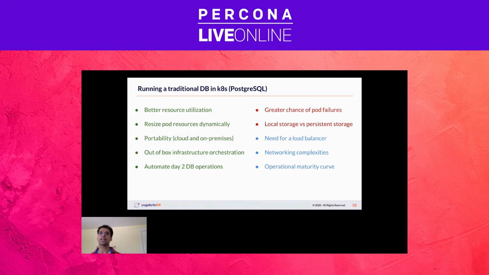The stuff on the right has two parts to it. There's red and there's blue. The red is, if you cannot deal with that stuff, don't do it, right? It's actually not really easy to solve. And the stuff in the blue is, you might be able to mitigate and work your way around it, right?